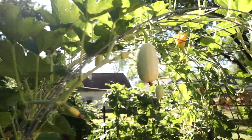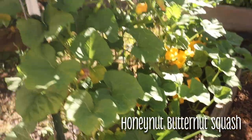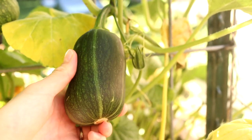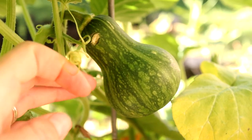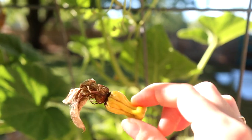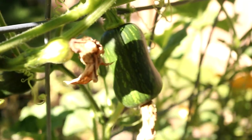On this side we have our butternut squash and these ones are growing just a tad bit slower, but they are growing. Look at this cute little thing — I just want to make some butternut squash soup. There's a whole bunch of them coming on. Some of them are getting blossom end rot and I'm not really sure why it's just this squash in particular. I don't know if the soil in this one box needs amended, but regardless most of them are growing so just look at them — they are so cute.